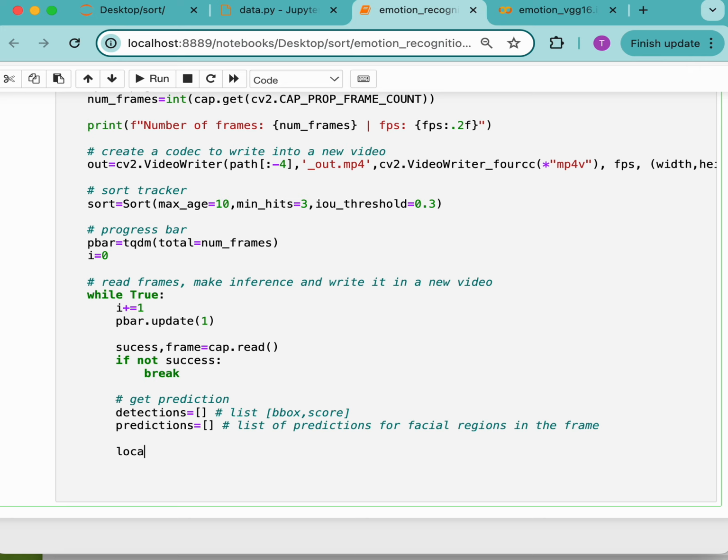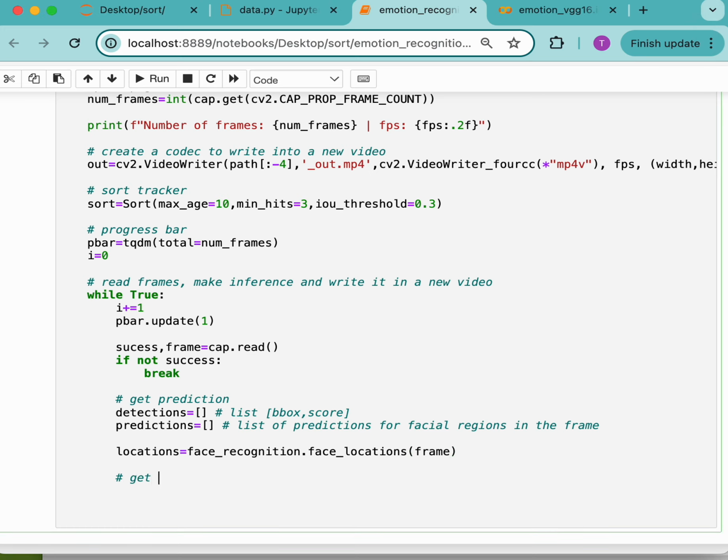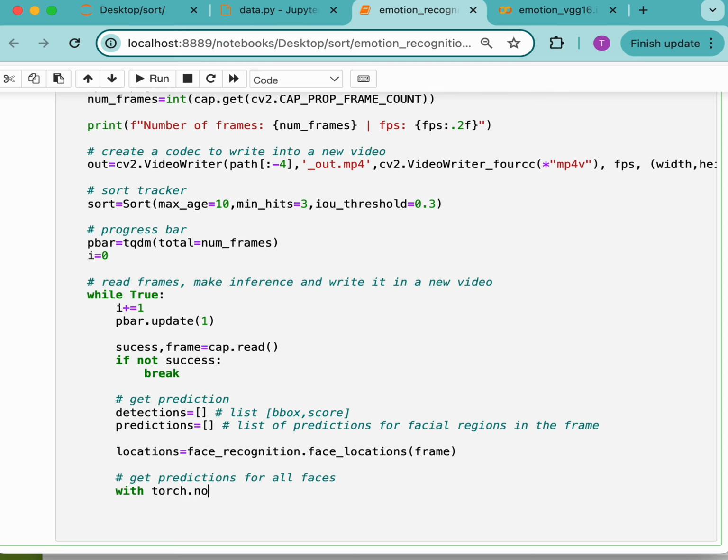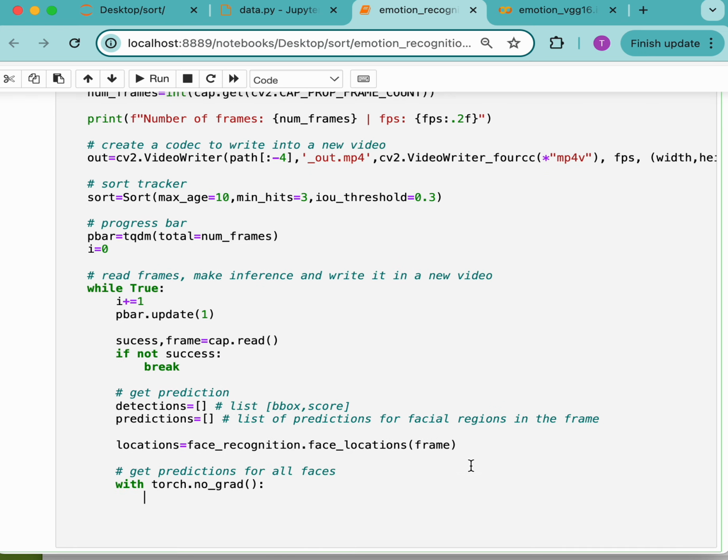We will first extract the location of the facial regions, so we use face_recognition.face_locations on the frame. Now we are going to get predictions for all the faces with torch.no_grad, since we are using the model for inference and don't want to waste memory on tracking gradients.